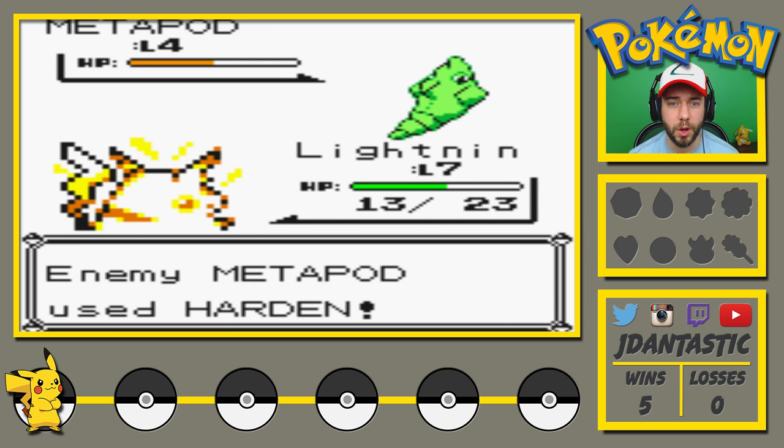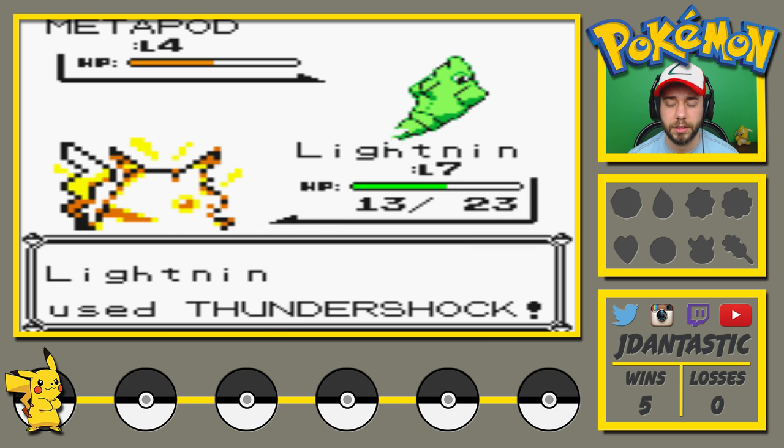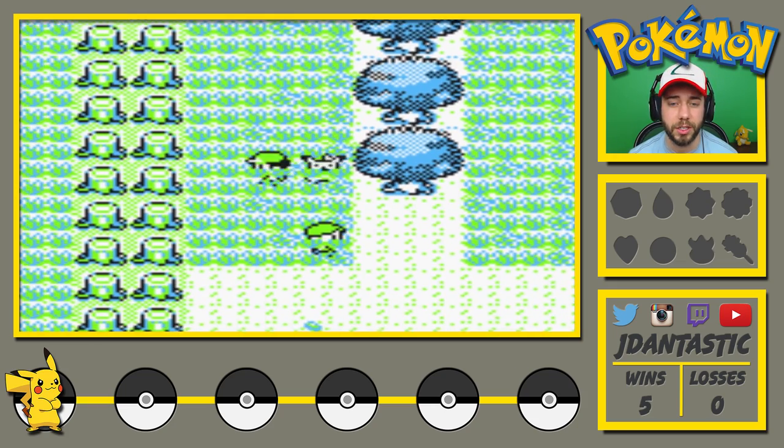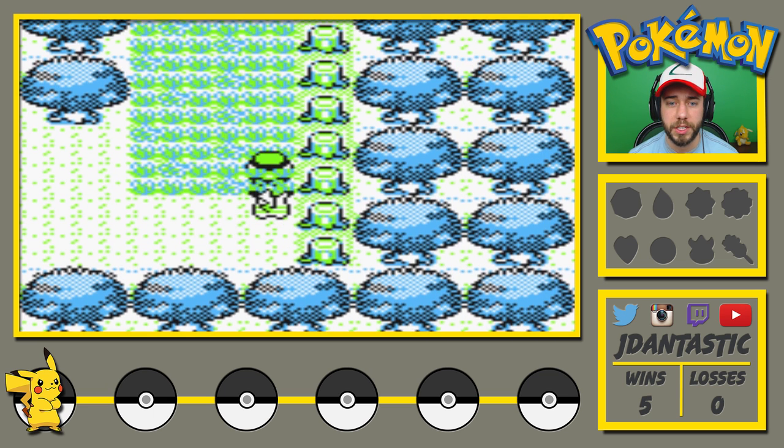We got no fears, no worries. Of course he uses Harden, man. These fights, as a kid, fighting a Metapod was just the worst, especially if it was a trainer and you couldn't level it up. My goodness. So we're going to walk all the way over here against the wall.